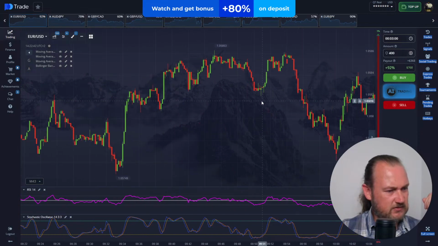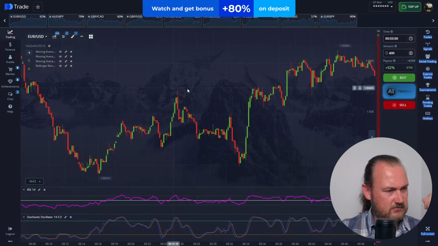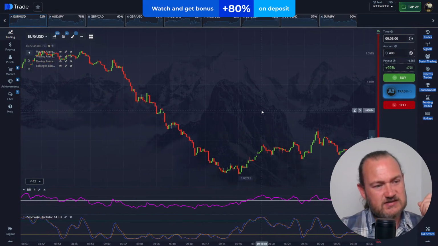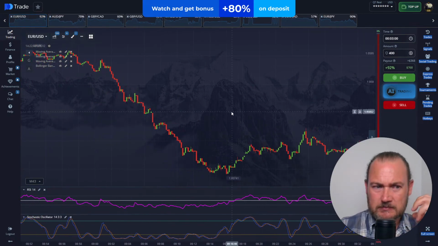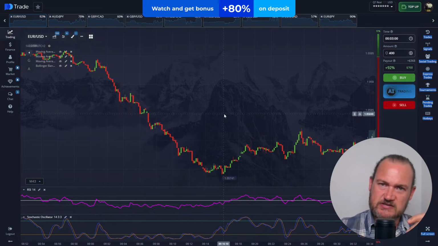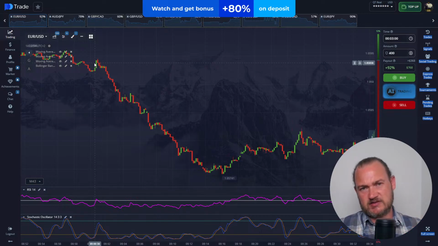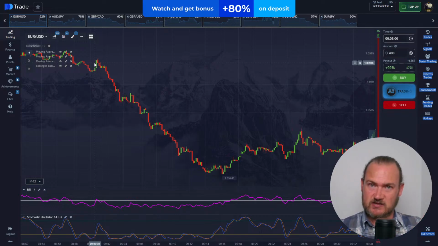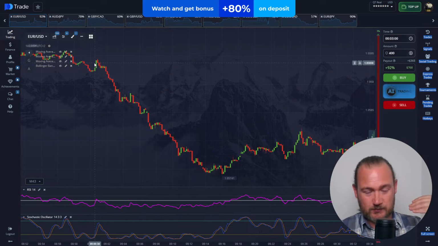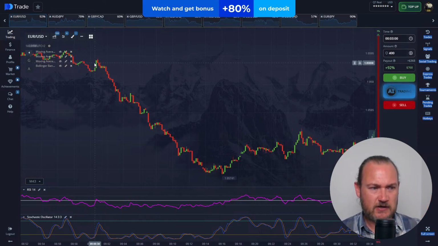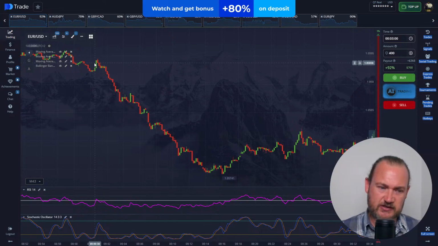Let's see if we can find it. There we go. Okay. So this is a very, very nice normal bullish divergence example. Remember I said normal divergence usually signals a change in the trend. So when price has been moving in a certain direction, we know we can start looking for either hidden divergence as a continuation or normal divergence as a reversal.